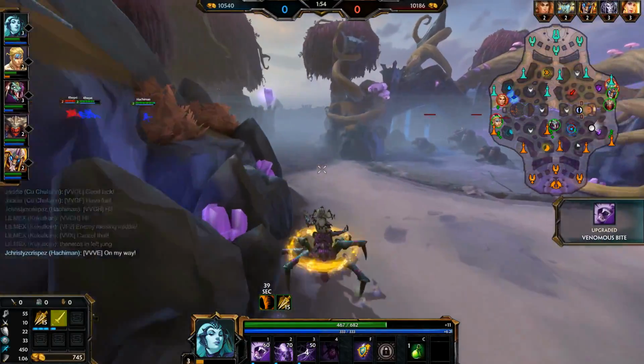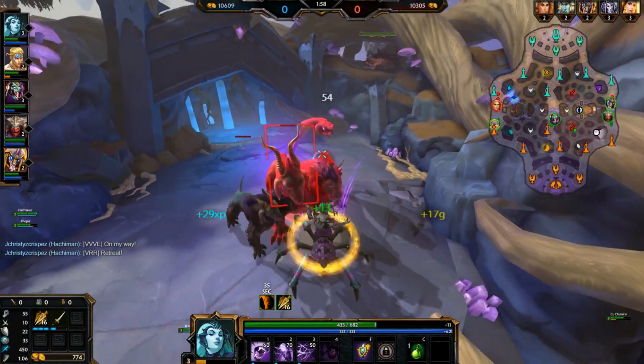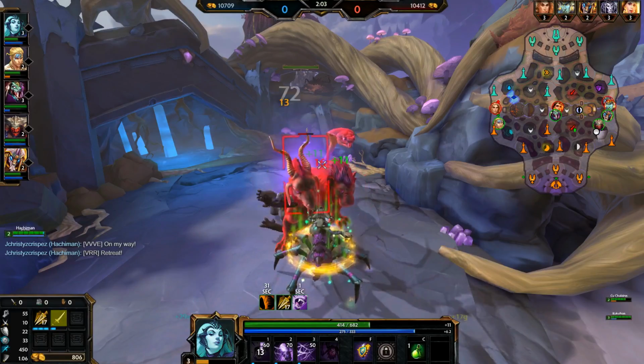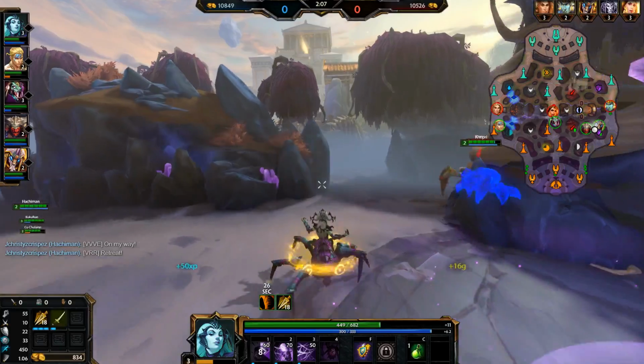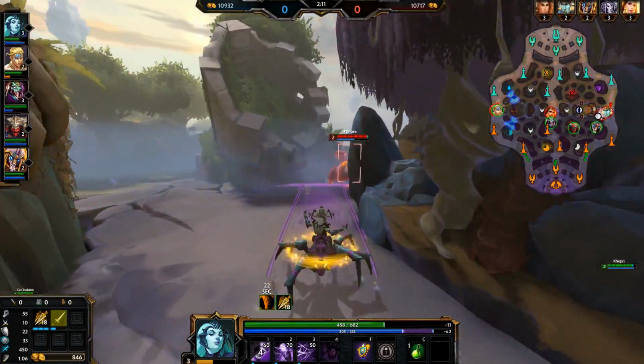Upon activation, Arachne's next basic attack within 5 seconds does additional damage and affects the target with venom, dealing damage over time and healing Arachne every 0.5 seconds for 3 seconds. So this is your sustain, this is your heal, and you know, hey, it's a dot. Definitely use that when you can.